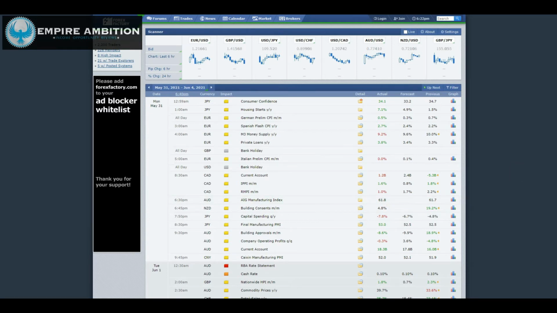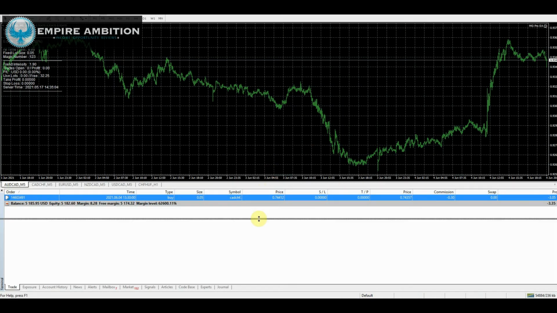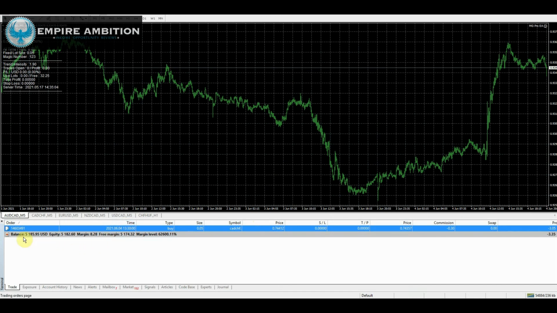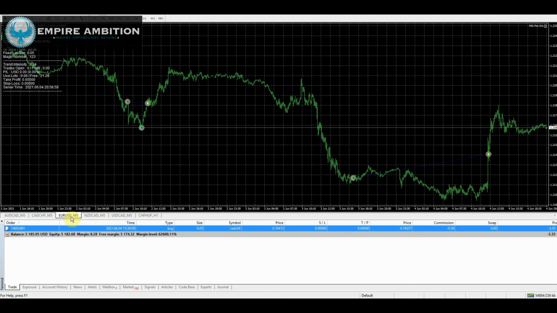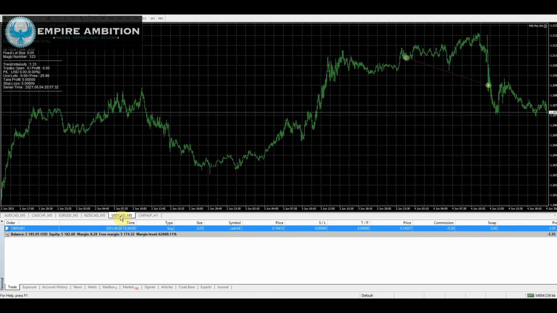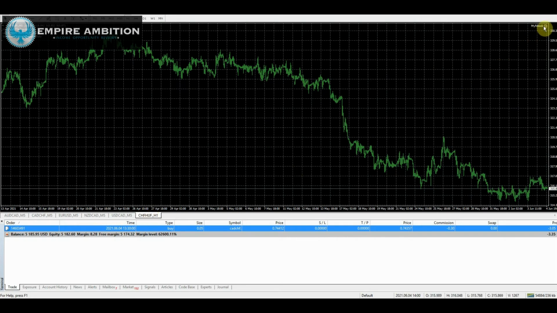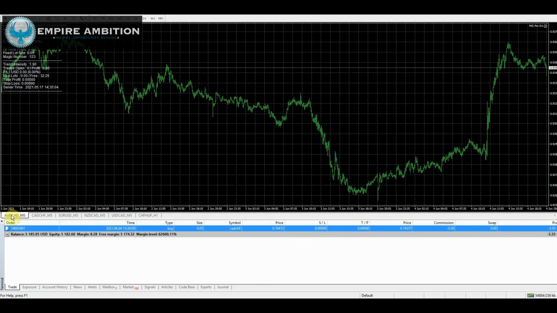Now let's go ahead and jump into the VPS itself and see what happened in our charts here. As you can see, our $5,000 SIM account is currently at $185.95, and we have $3.35 in drawdown going into the weekend. So definitely happy to see that that's a lot more under control than it's been in the past, and to show you guys that all our smiley faces are up here. So everything should be trading the way it's supposed to be, and my effects book should be updating the way it's supposed to be as well.